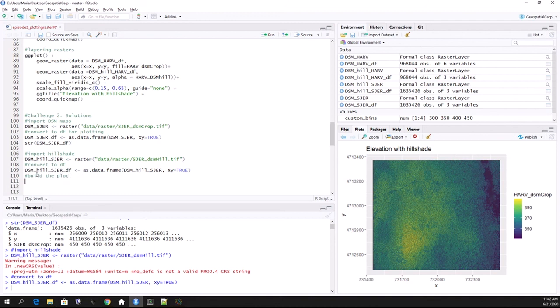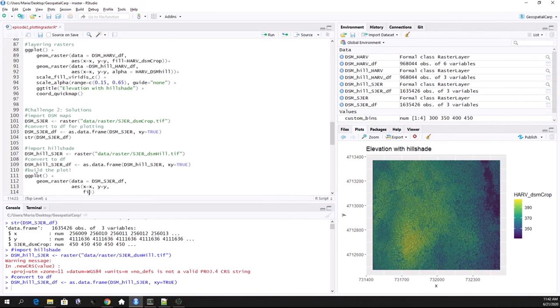So we start with ggplot, open parentheses, plus geom_raster, data is equal to DSM_SJER_df, comma, aes, aesthetic, x is equal to x, y is equal to y, comma, fill is equal to SJER_DSM_crop.